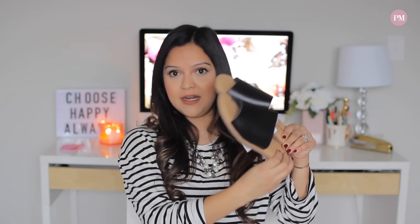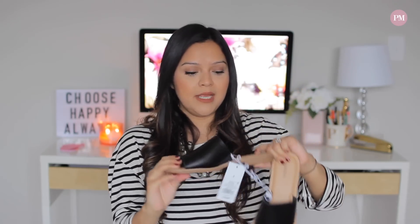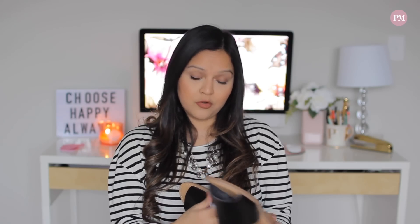Something else on clearance were shoes. They had a lot of different shoes but I only purchased one pair — sandals. I had seen these in the summertime but they weren't on sale then. They're these little slides with a thick band and they are really comfortable surprisingly. These were on sale for nine dollars. Go check out their shoes — they had a lot of really good ones, including heels, flats, and sneakers as well.